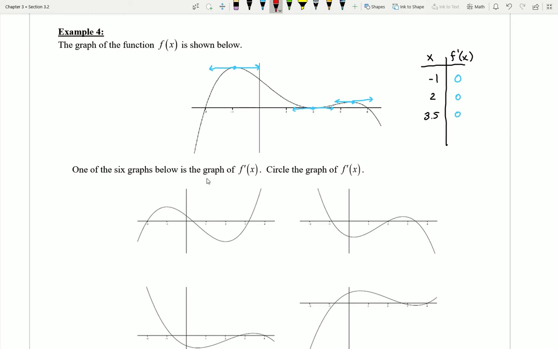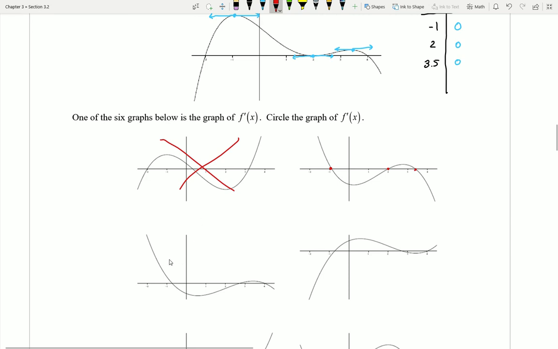So let's see. What about this first graph? This has points of (-2, 0), (a half, 0), and maybe (3.2, 0), right? But it doesn't seem to have any of these points on it. So I would say right away that this is a bad choice, probably not the picture that we're looking for. What about this picture here? This crosses roughly around (-1, 0), around (2, 0), and around (3, 0). So these points almost seem to match up really well. Okay, so maybe this is a good answer.